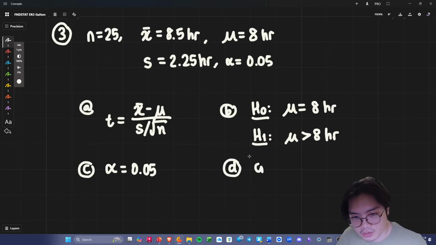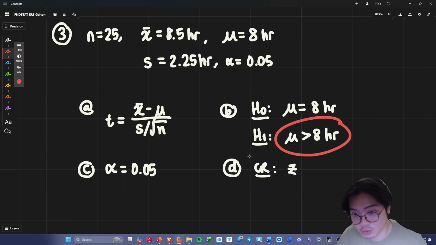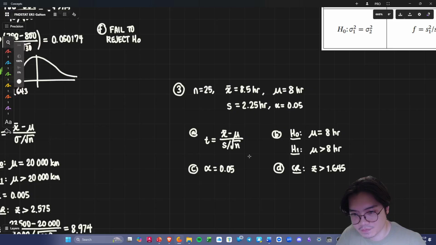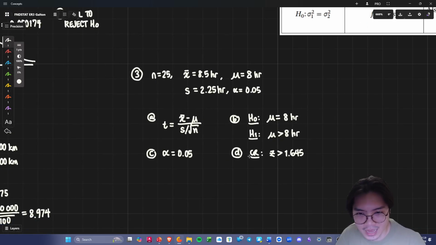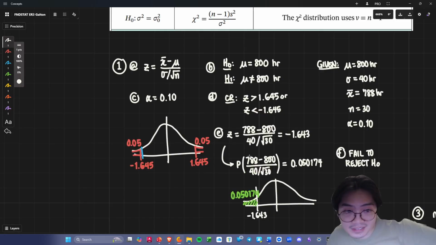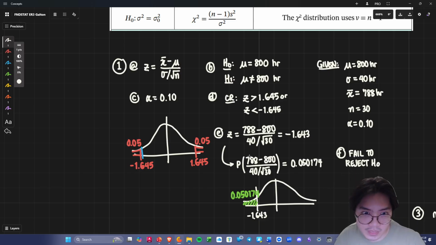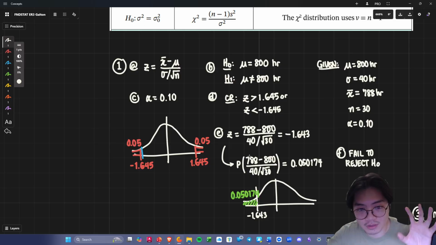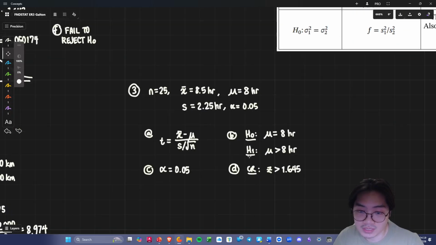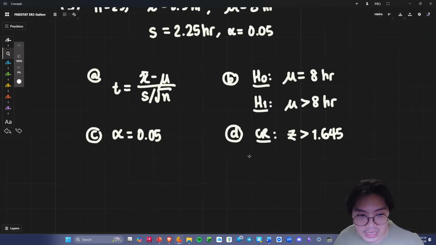Letter D, the critical region means that this is one side, specifically the right side, because you're talking about more than 1.645. If you don't understand where I pulled that from, it is the same thing here, because earlier the two-tailed test, where we don't care if it's bigger or smaller, gave us a level of significance of 10%. What we did is we cut that in half. It turns out 5% on one side, 5% on the other side. The magic number is 1.645, which we'll be using.